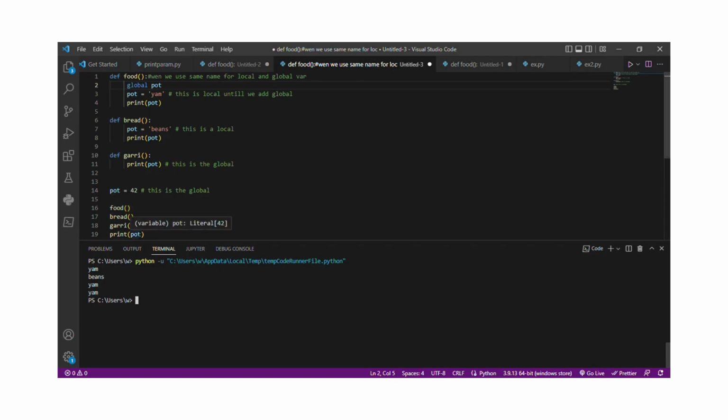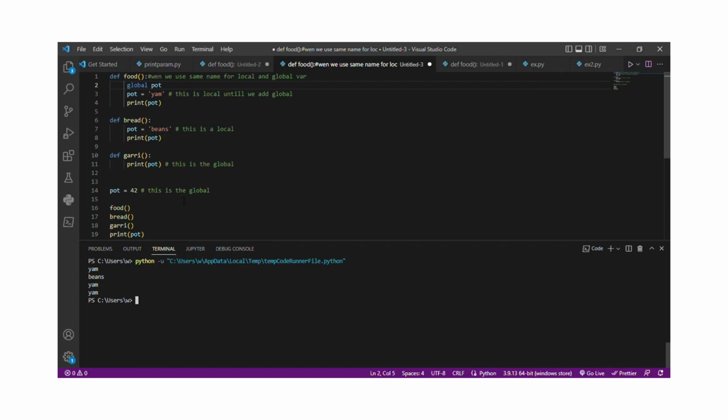Because we just say print pot, it means we are outside the local variable in the global variable. As we say print pot, it gives us yam, because this pot is global, and we changed it in our first function that we defined here, where we used global pot to change it to yam.